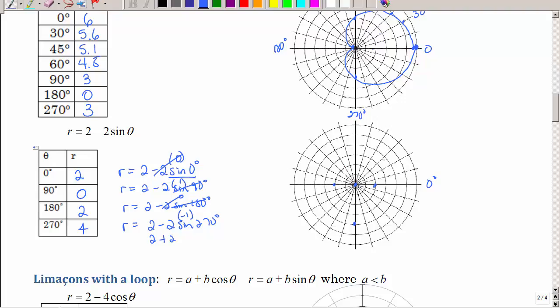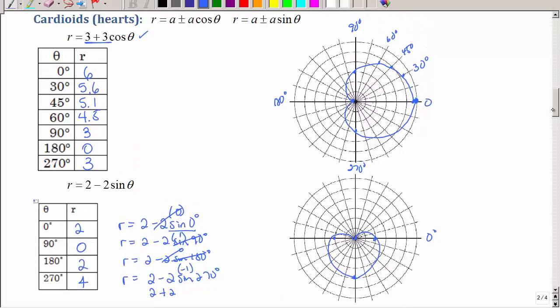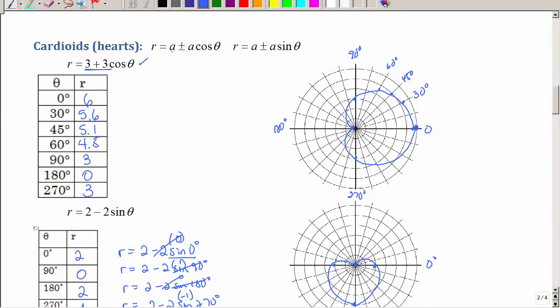Now again, you could look at that on the calculator, but it is going to be a heart-shaped figure, symmetric with respect to the y-axis. You could verify that on your calculator. Now, I kind of zoomed over this part. What makes it a cardioid? Those numbers are the same. All right, so 3 and 3, 2 and 2. The cosine one is going to be symmetric with respect to the x-axis. The sine is going to be the y-axis. The plus sign is going to be on the positive axis. The minus is going to be on the negative axis.